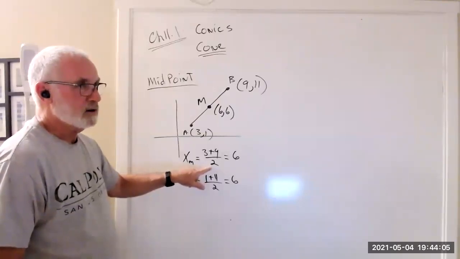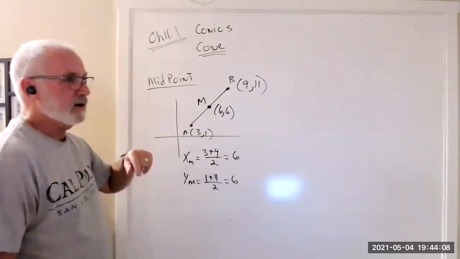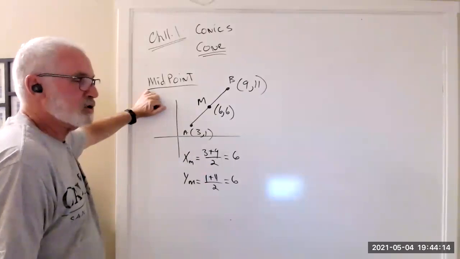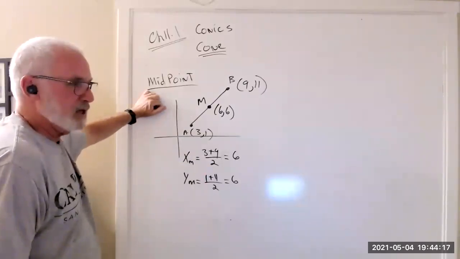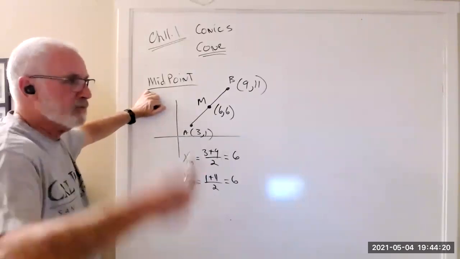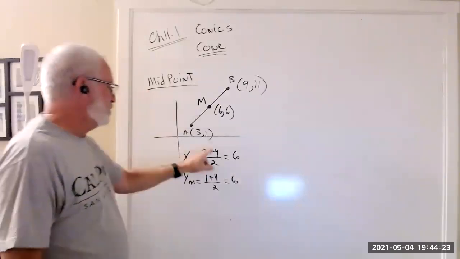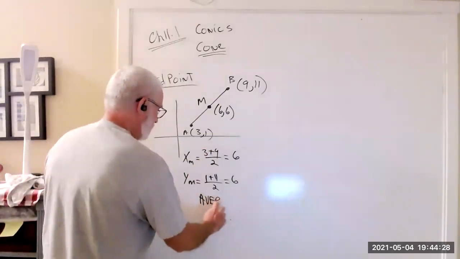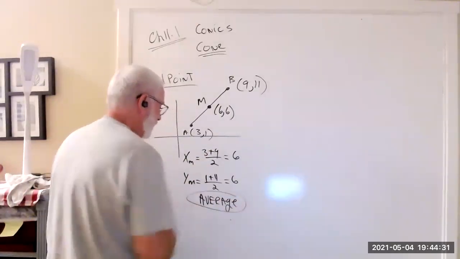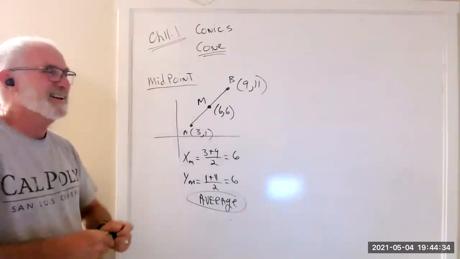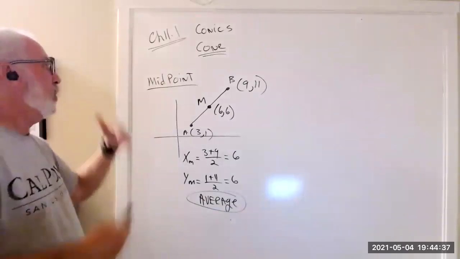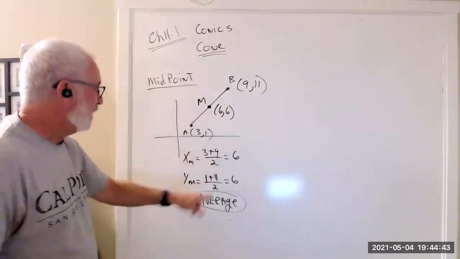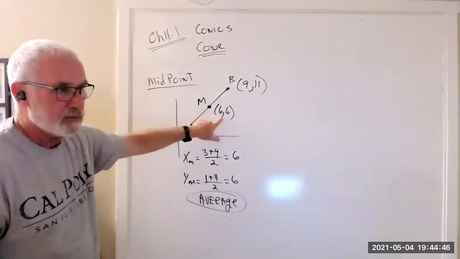Yeah, but what are you doing? Median? Middle? No, you're thinking too hard. How about just the average? Median was a better guess; it's actually called the mean. The mean is add them up, divide by how many. When you're adding up two numbers and dividing by 2, you're finding the average. That was the word I was looking for. That's all the midpoint is: the average of the x's and the average of the y's, but you stick it as an ordered pair.